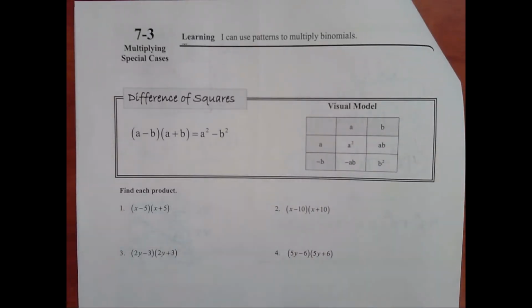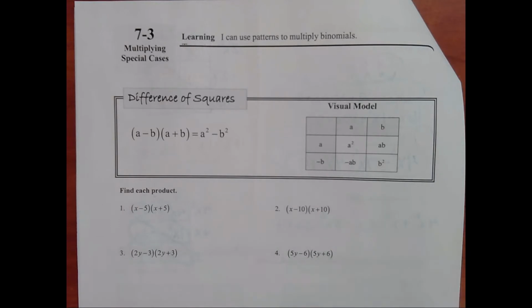All right, today is the last day of multiplying. There's two different types of, I guess you could call them special cases, that you're going to see. For you guys though, you're not going to multiply these in any different way than you already have. You're just going to either use your table or distribute. I'm going to show you two examples of each.